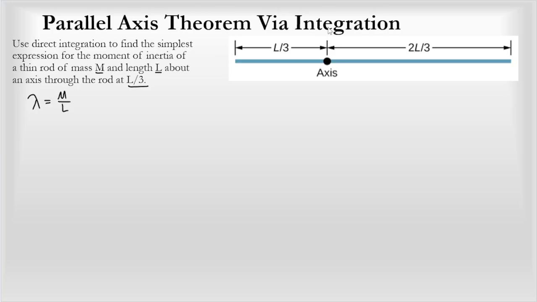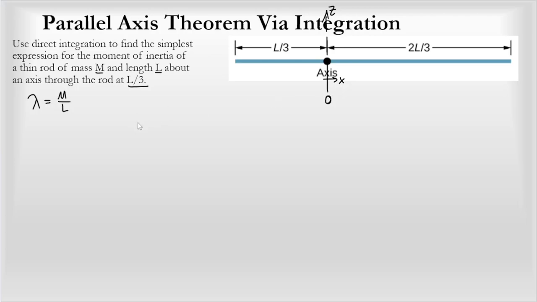So what I'm going to do, this is typical for solving these problems, is set the origin equal to 0 at this axis. Okay, so it's rotating through that axis. I'm going to set it equal to 0 there. And now we have our coordinate system. And so, we could call this the z-axis, whatever you want to call it. And then this dimension here is going to be the x dimension with positive to the right. That's a nice way to do that.